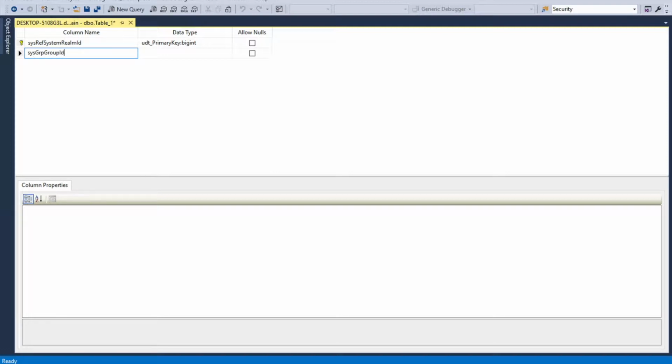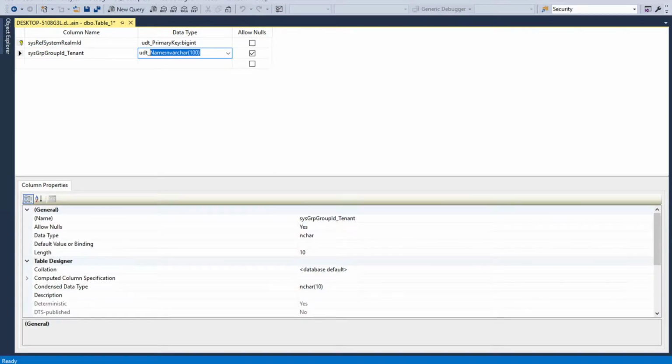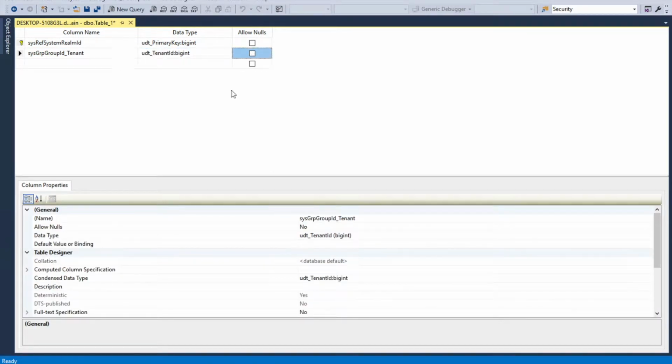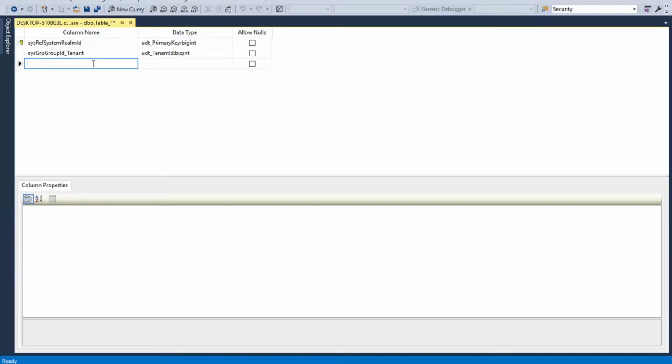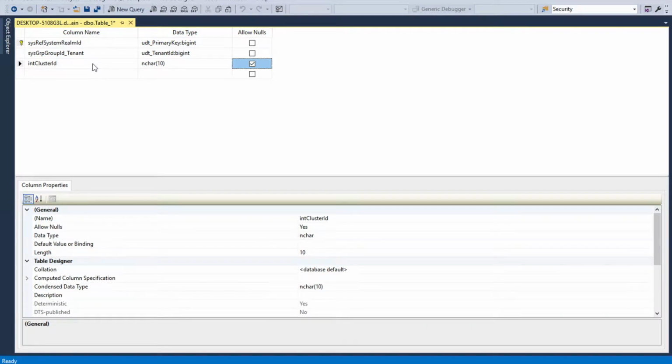The next key column that we're going to create is the tenant ID. So sys group ID tenant. The GRP here, once again, system generated column. GRP here represents the group domain, group ID, and then underscore tenant is the suffix. We're saying this is a group ID, but it's part of the tenant.